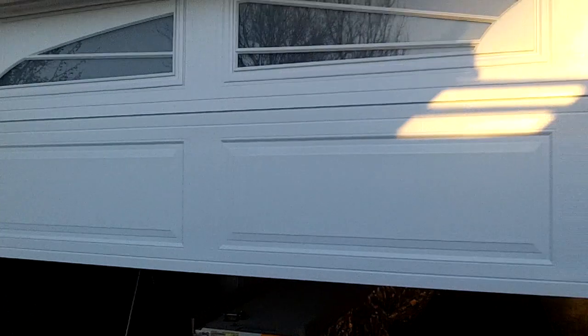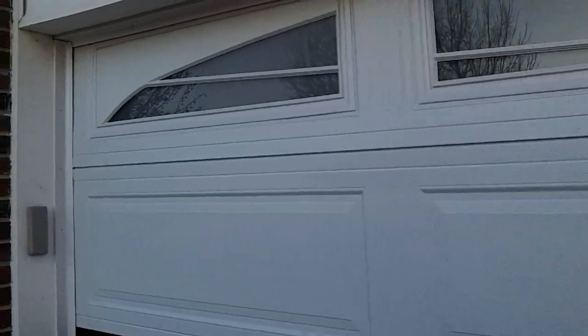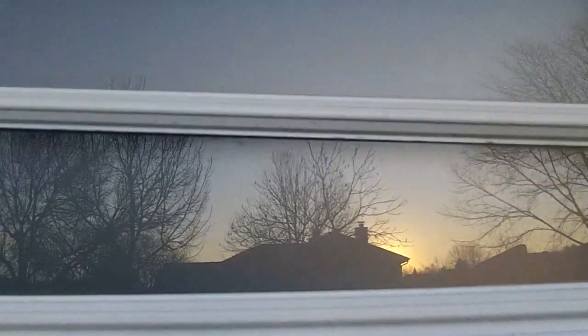So, we put this door in a couple years ago. The smoked window top glass, so you can't really see in at all. You see the reflection. Sunset, that's nice. But two section bottom replacement here on this Horman door. 16-foot door. I'll take you inside real quick and show you how we kind of do it.